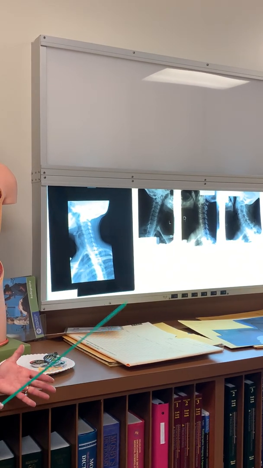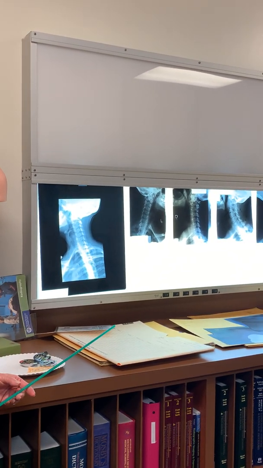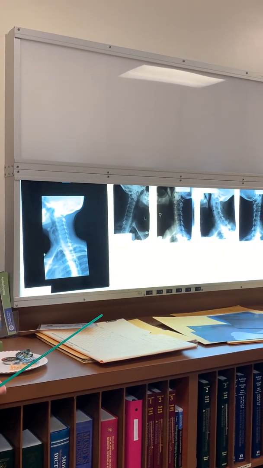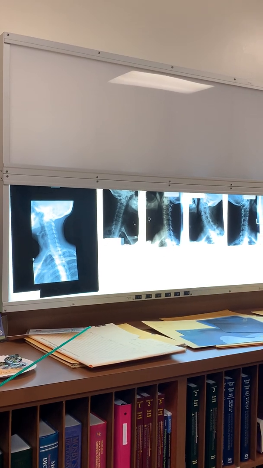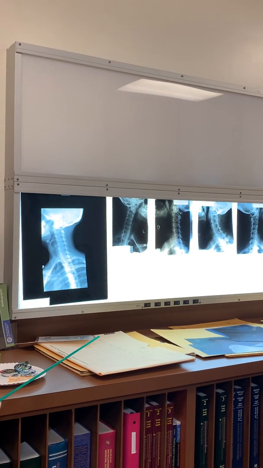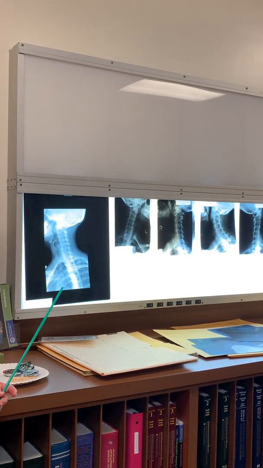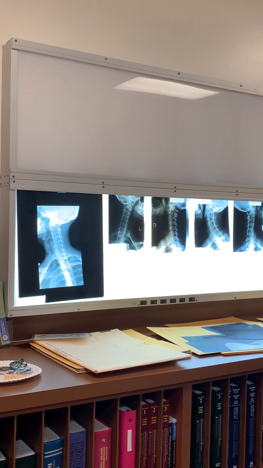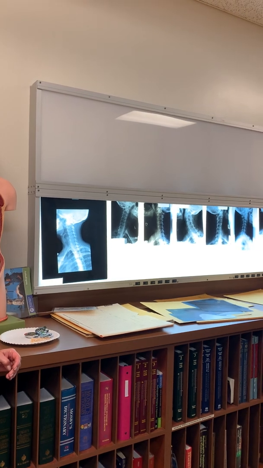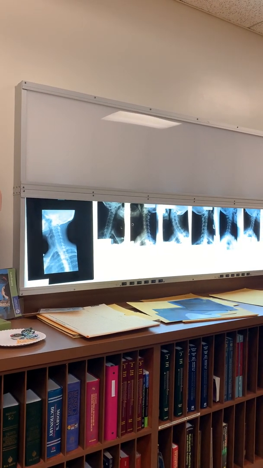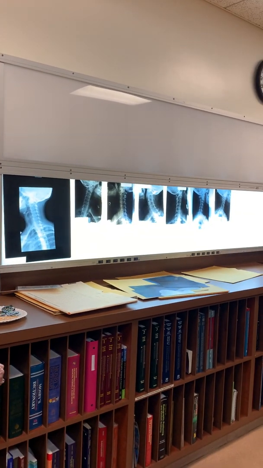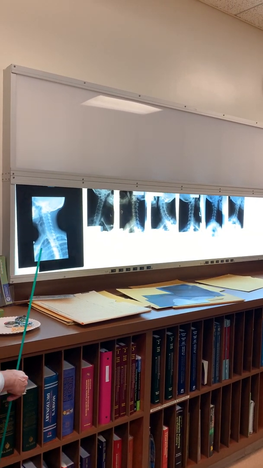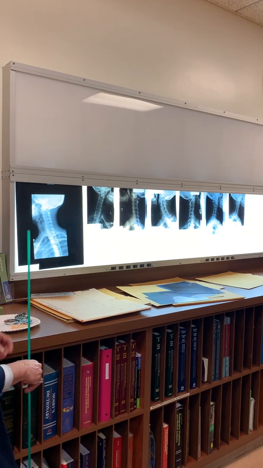What makes up the vertebral foramen? The body and the arch. Good. What part of the body? Posterior aspect of the body with the vertebral arch. I'm testing you ahead of time. What makes up the vertebral arch? The pedicles and the lamina. 2 pedicles and 2 lamina. All right. Good. What goes through the vertebral foramen? The spinal cord and meninges that surround it. All right.